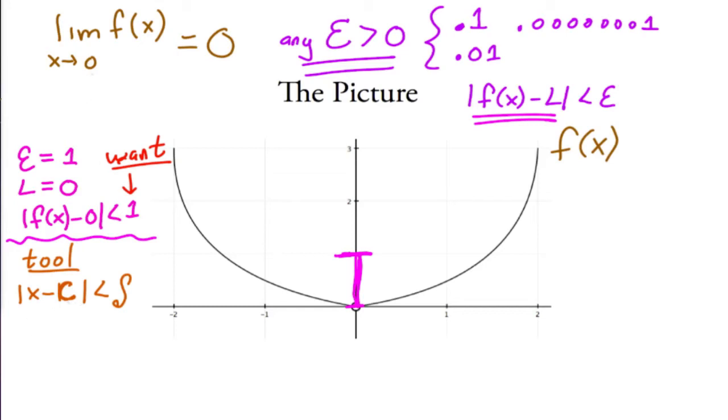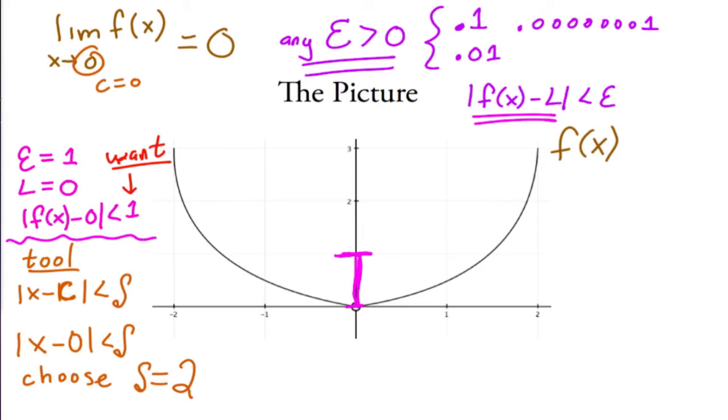Now c here is this guy. So what I have is the absolute value of x minus 0 can be less than delta. Now you choose what you want delta to be. So let me just say, for example, that I pick delta to be equal to, let's say, 2. Just as an example. So if I pick delta to be equal to 2, what I'm saying is that let's call this guy the x gap.